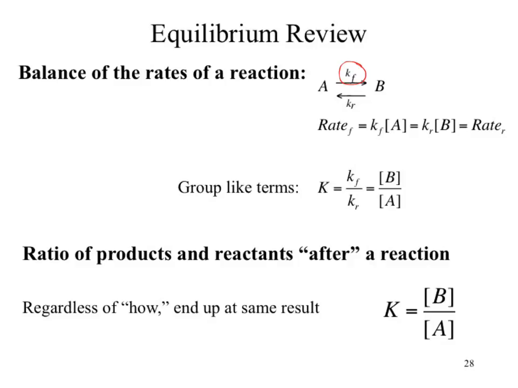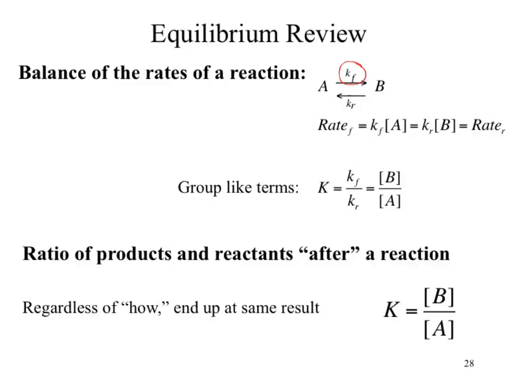We can set up some fun little expressions, rearrange those around, and we can group all of our like terms. We can group the rate constant for the forward over the rate constant for the reverse, which will equal our products over our reactants. A constant divided by a constant is? 1. Careful. The same value over the same value is 1. A constant over a constant is not necessarily 1. 2 is a constant. 1 is a constant. 2 over 1 is not 1. A constant over a constant is, yeah, just a constant.